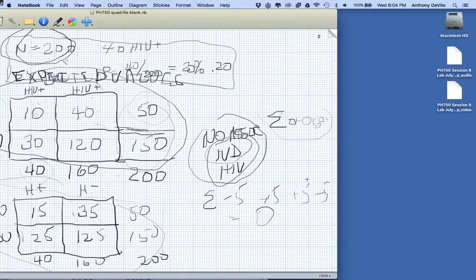Now, what did we do when we were finding the sum of the differences between the mean and each individual value? We squared them. I'm going to do exactly the same thing now. I'm going to square each one of the differences. 10 minus 15 is minus 5, squared is plus 25, right? And 30 minus 25 is plus 5, squared is plus 25. 40 minus 35 is plus 5, squared is plus 25. And 120 minus 125 is minus 5, squared is plus 25. So when I add all those up, it's equal to 100, right?